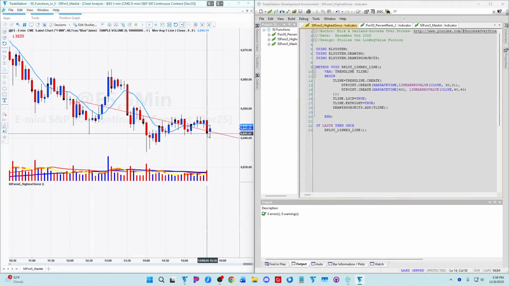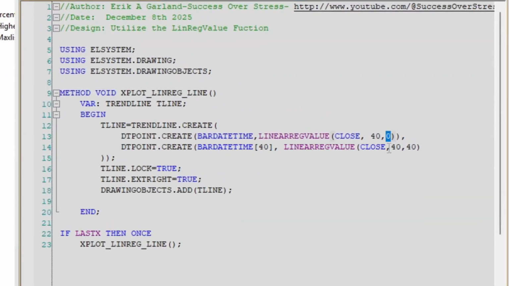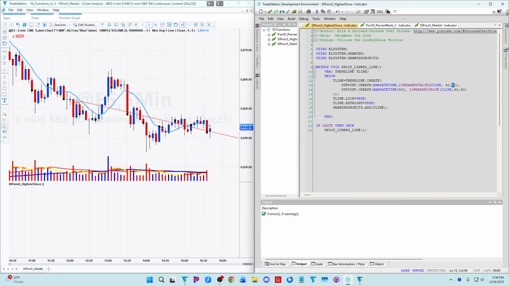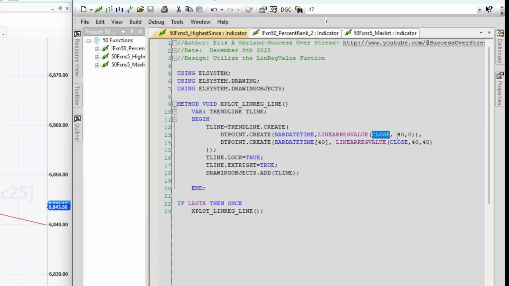If you draw this linear regression line and you're on this current bar, this would be bar 0 or 0 bars ago. So that target number would be 0. If you want to know what it is 10 bars ago, then this third parameter would be 10. But again, you have to put in your price, how many bars you want to reference, and then the target bar for that iteration.